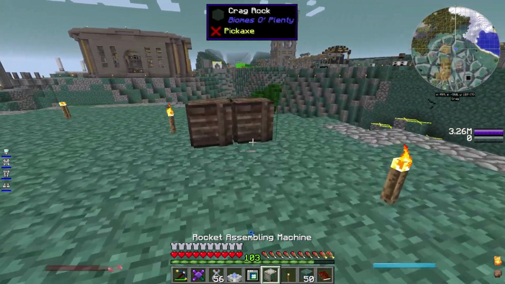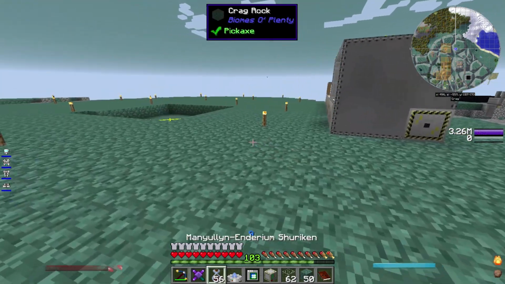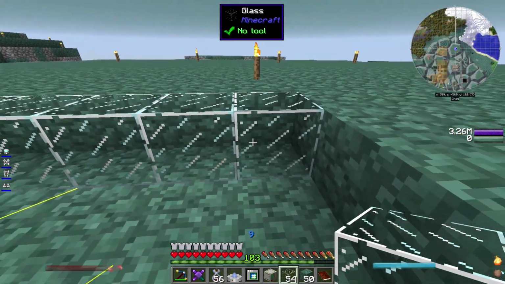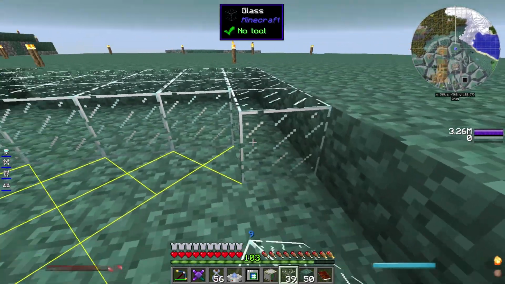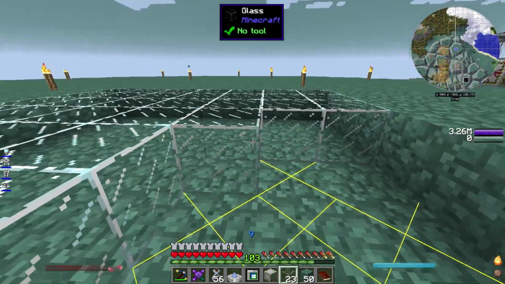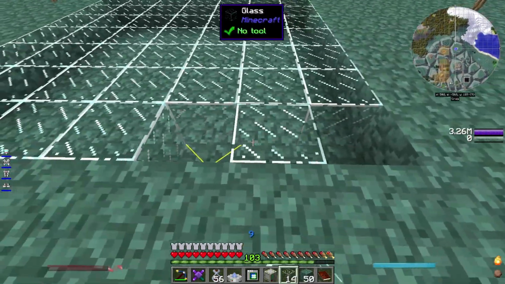Then we're going to go grab a bunch of glass. Go here, go here, go here. Run over here. And start putting down a bed of glass because it's important. All the launch pad blocks need to go on top of this. Same as the, what's it called? The structural tower. Which will start making sense here in a couple seconds.